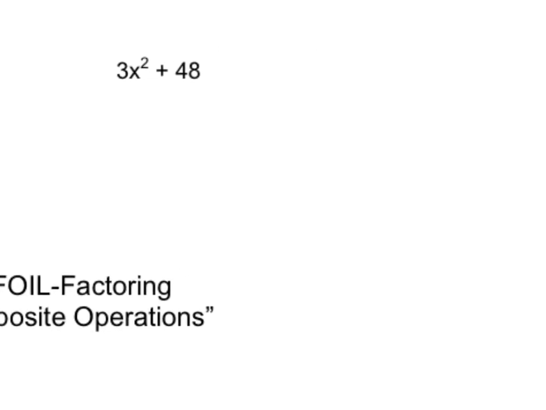Our last one, now 2 terms again, so we ask ourselves, is it a difference of 2 squares? We cannot root either one. It's not even a difference, so keep that in mind. But again, we should always at least ask ourselves, is there something in common we can factor out? In this case, yes there is. We can factor out a 3, and we get x squared plus 16.